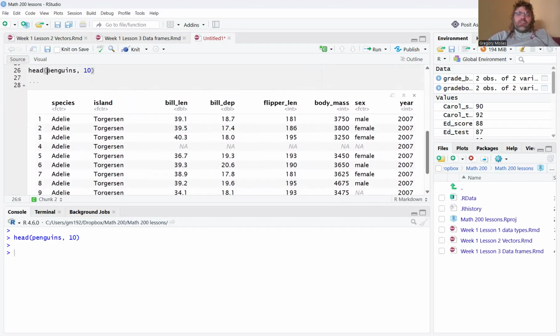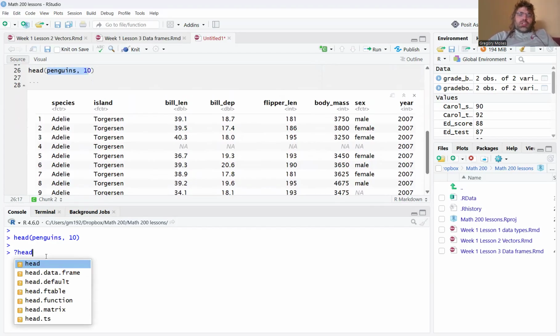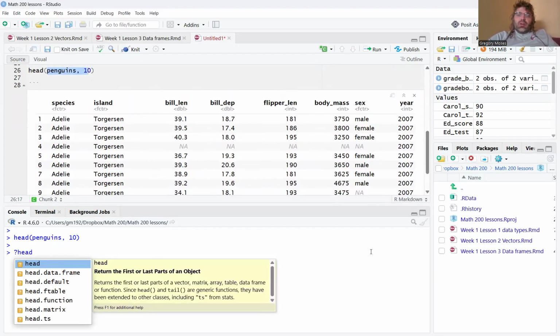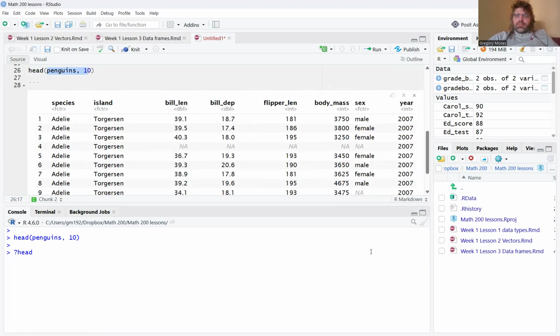How do I know that the head function can take multiple arguments? Well, you can look at documentation. If you type a question mark followed by the name of the function.